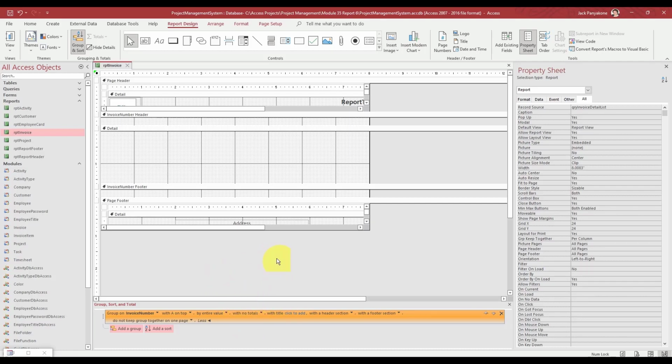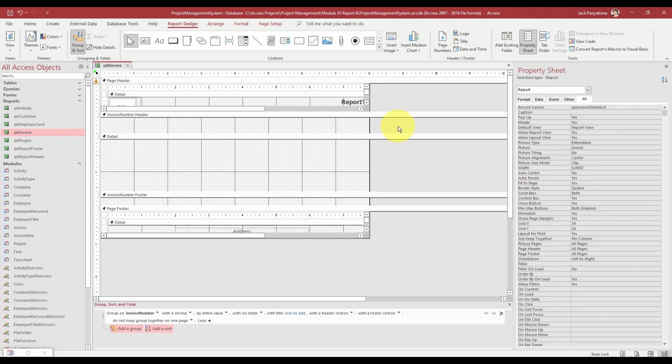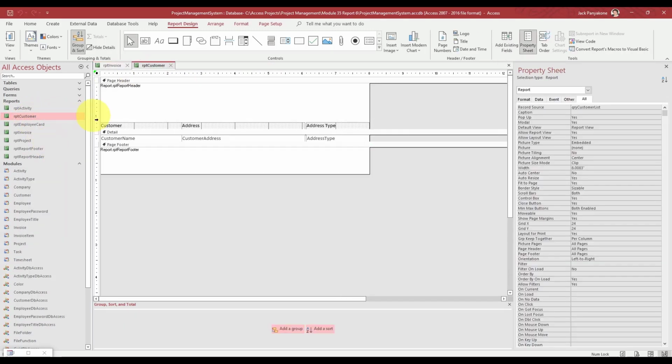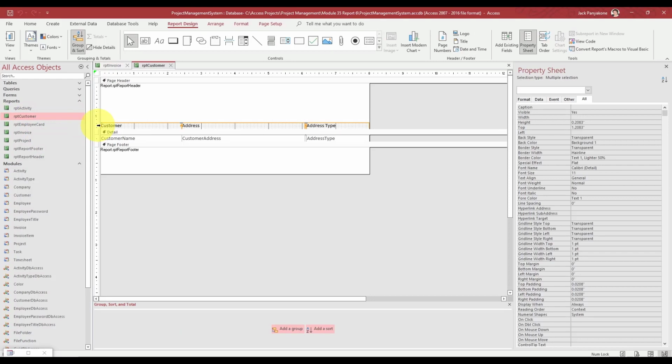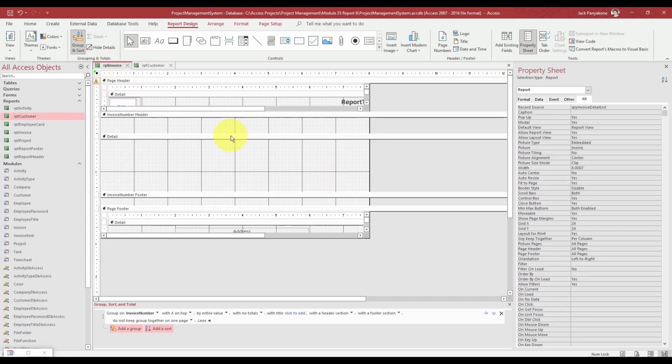So that's what we have: an invoice number header and invoice number footer. This is going to display invoice by number. So what I'm going to do here is open up one of these reports. I'm going to copy the header just like I did last time. It just saved my typing.